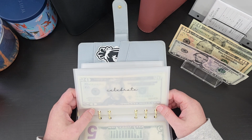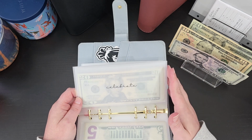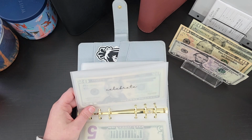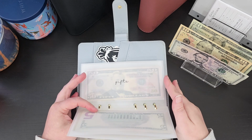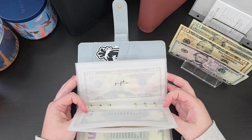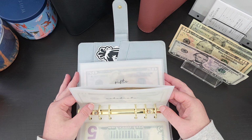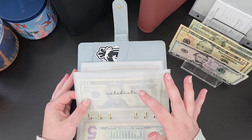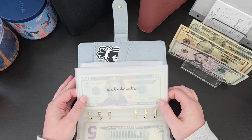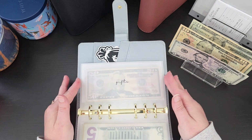Celebrate is actually going to get skipped this week. I did take money out of this. I feel like I haven't talked to you guys in so long. I did take money out of this for Father's Day. I had previously thought I was going to take it out of date night, but instead I took it out of Celebrate, just because these two were uneven anyways, and I kind of wanted to keep them together. I took out, I believe, $30. So right now Celebrate has $150, and that's where it's going to stay for this week at least.